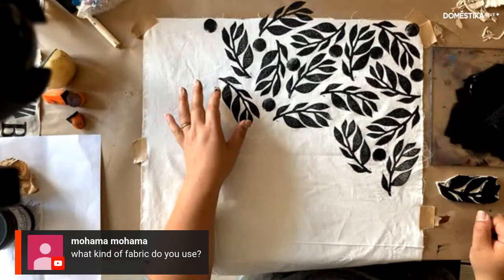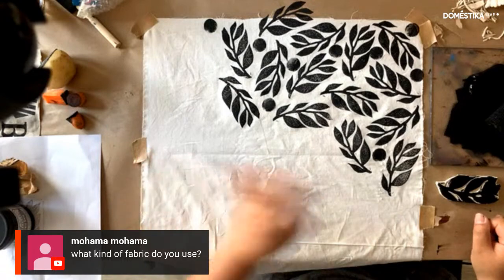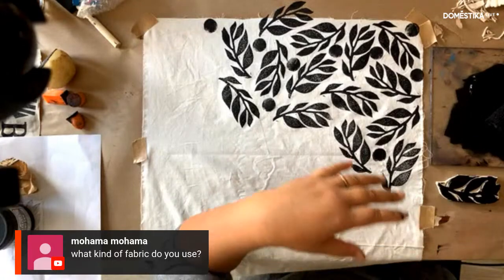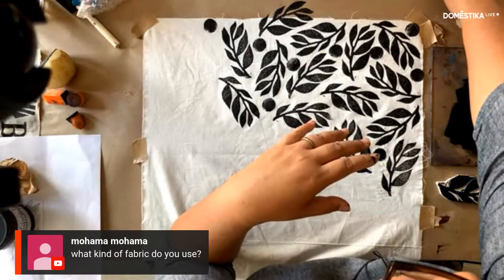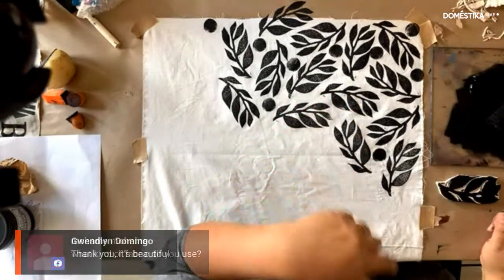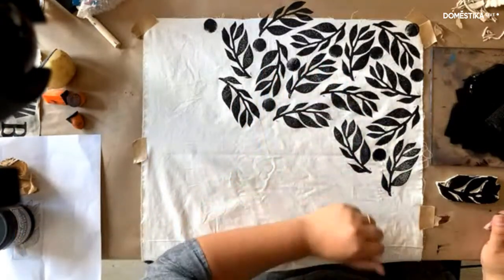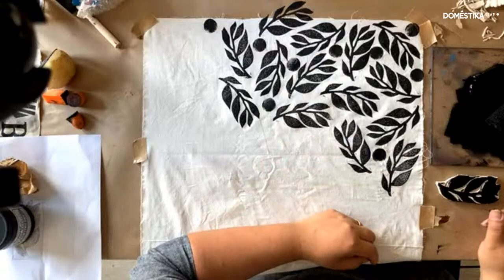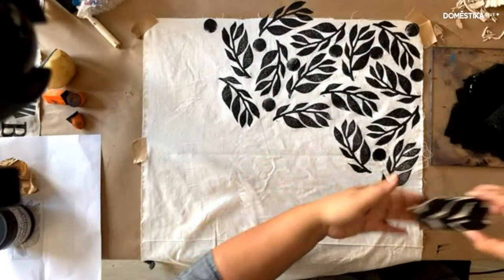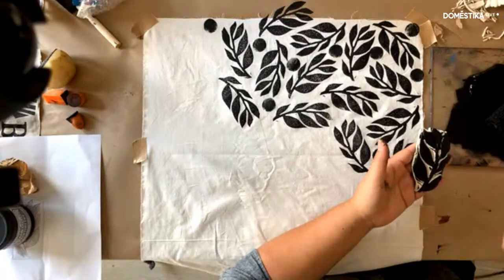So I went over the different fabrics. This one here is the cotton muslin, but you could definitely use any fabrics. The only thing that I would be wary of, or just keep in mind, is the texture of the fabric. Because if it has a lot of texture, then you're going to see that in the print. So your print won't print as solid. But you might like that. So that's okay. And then also, when you're done with your printing, you can wash this and then reuse it as many times as you want.